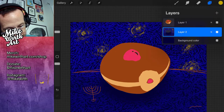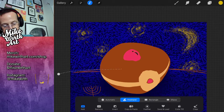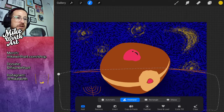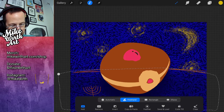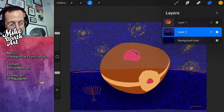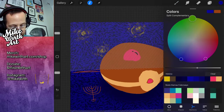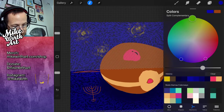Okay. We're going to turn on the selection ribbon. Okay, and what we're going to do is trace that horizon line real fast, and then come down and around and make just a big selection box. It doesn't need to be massive, but just big enough that we could paint in there with a soft brush. So cool. We turn that on. We're on the background layer. We wanted to just make sure of that. And then we really want a light blue here in this case. Just something that kind of catches the moonlight a little bit.